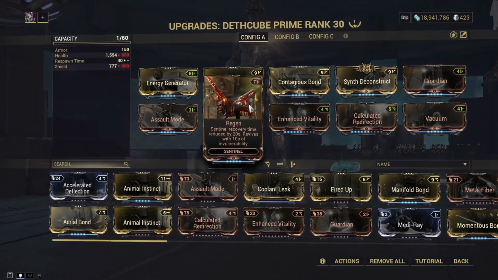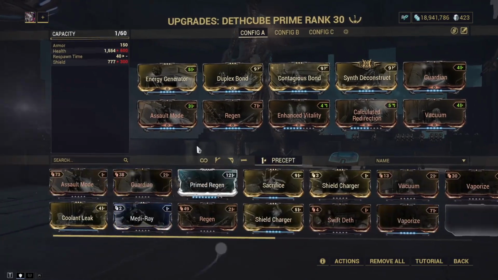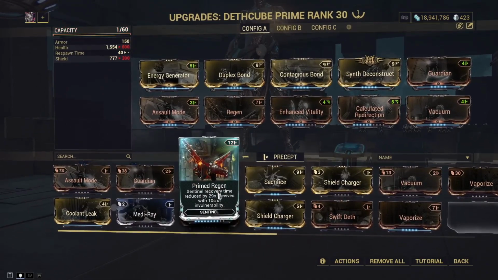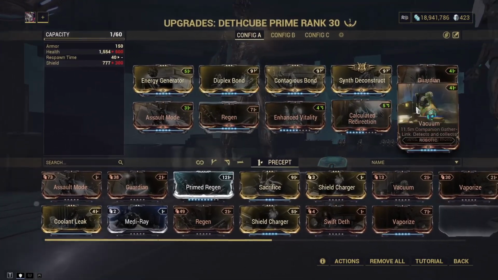Regen because it will make it so if our companion does die, it will come back quicker. If you have the mod capacity for Primed Regen, I definitely recommend using that because it's better, obviously. But don't sweat if you don't.